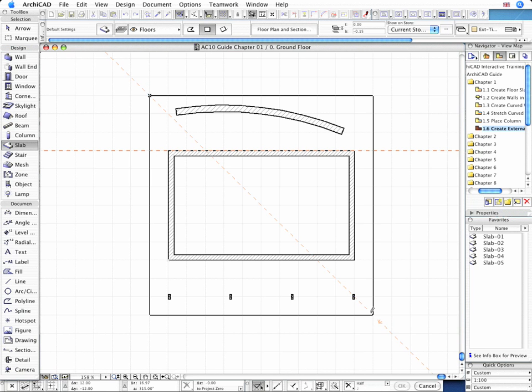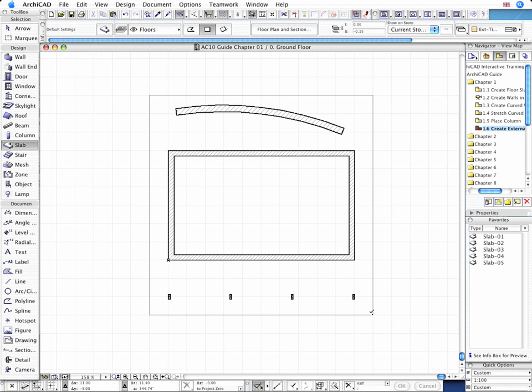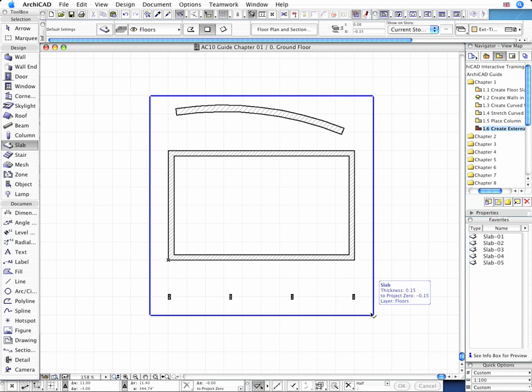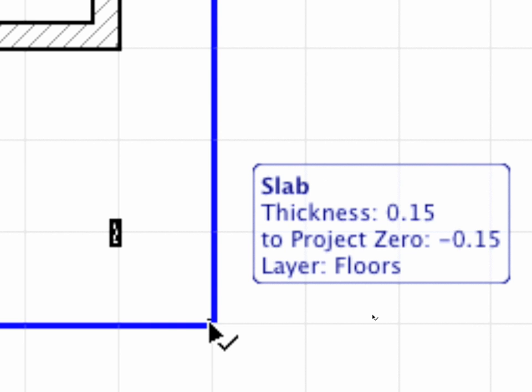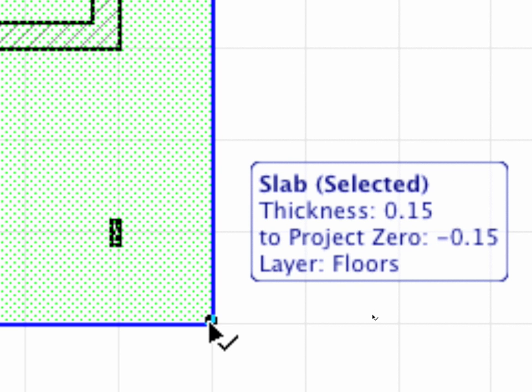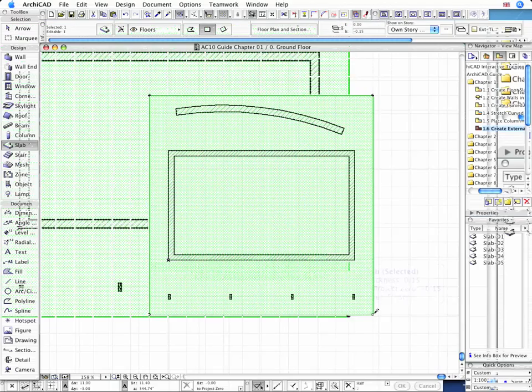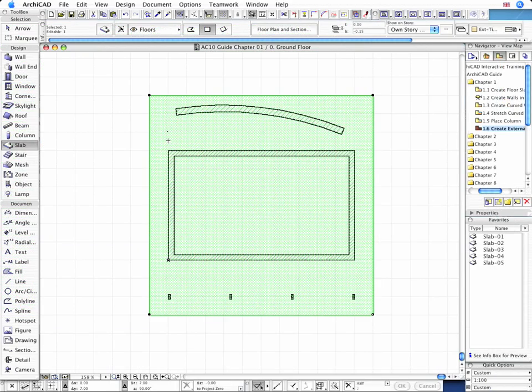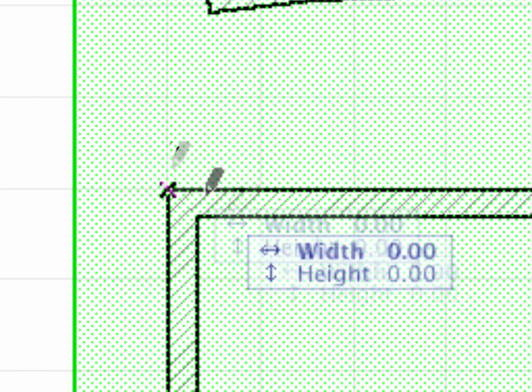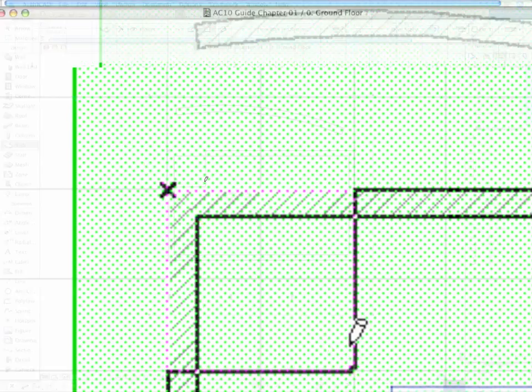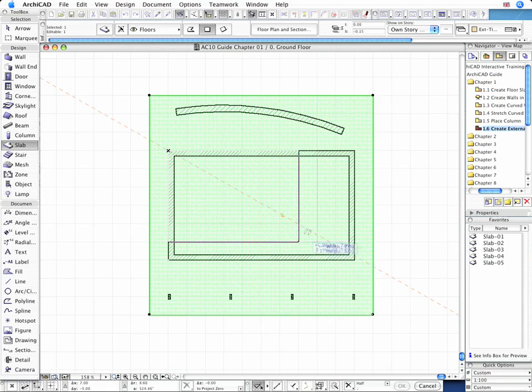It takes only two more clicks to cut a hole in the slab with the help of the diagonal corner points of the external wall. All you need to do is select the new slab by shift-clicking it, and start to draw the hole using the smart cursor in the diagonal corners of the existing external brick wall.